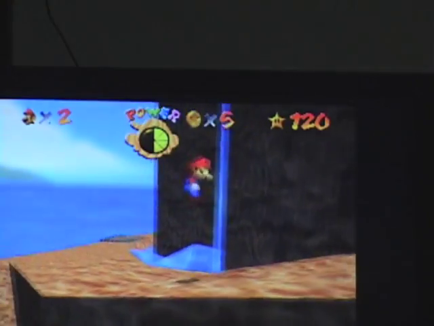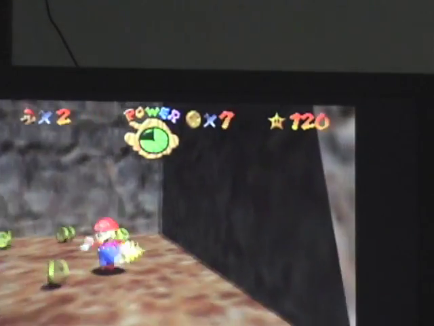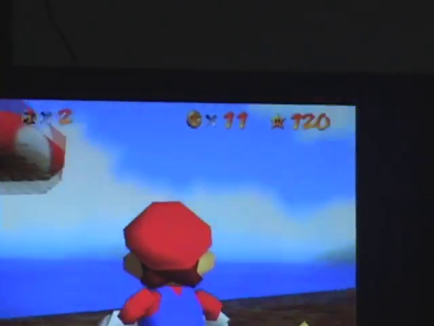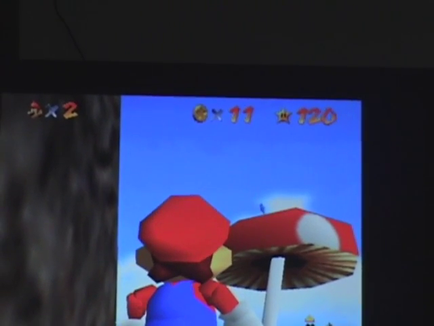But you see how I was kind of flying right then? You have to hop on the Shy Guy near the log, and that's the easier way of getting that star. However, that can still be tricky to pull off. So, boo for this star.